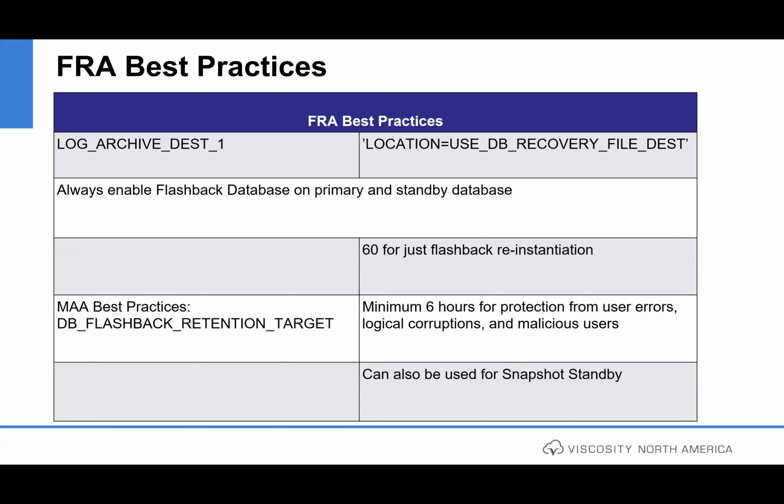So we want to be able to protect ourselves from human error. And this is where the flashback retention target comes from. This is where you want to be able to flash back the database if you need to. Also, you want to set it for flashback retention as well, reinstantiation as well.